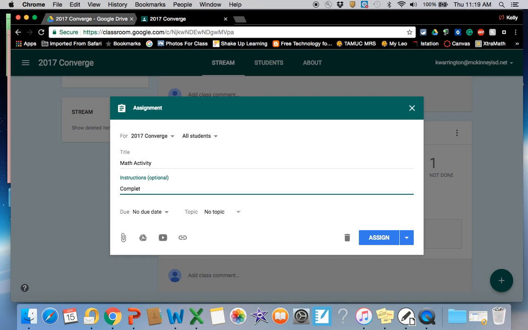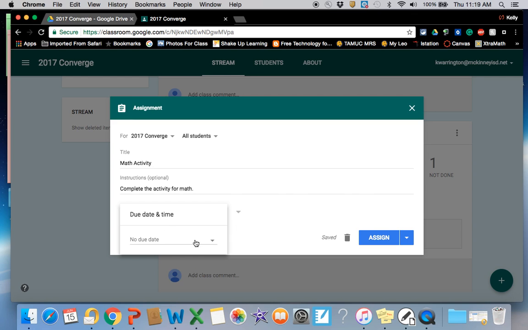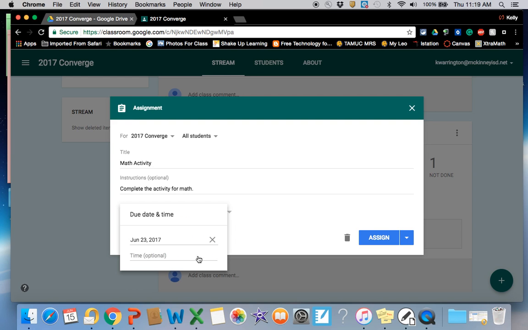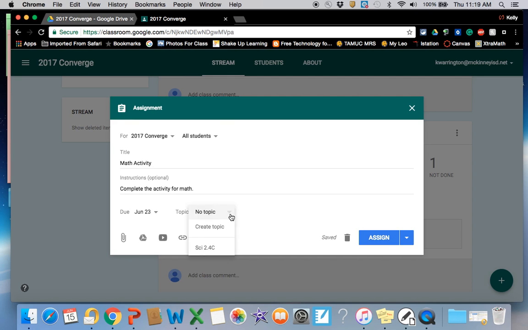Complete the activity for math. Okay, we can select a due date. Again, I'm going to keep with my theme on the 23rd. Topic, this is where I'm going to create maybe my math standards. So 4C, I know, is problem solving for 2nd grade.